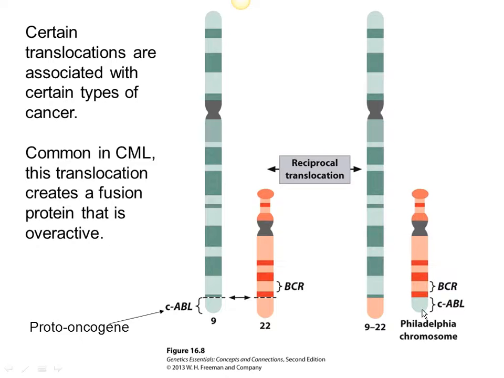But the mRNA that's copied from this ends up including parts of the BCR gene and parts of the ABL gene, and you end up with what we call a fusion protein, a single protein that fuses what should have been two genes together. And that fusion protein functions in an overactive way, and so really what you have is an overactive oncogene. And so an overactive oncogene will give you cancer. So one cell has this translocation happen inside of it, and that cell is the one that starts losing control of the cell cycle as a result.